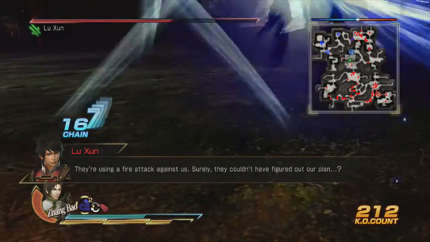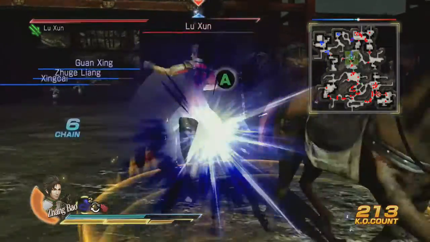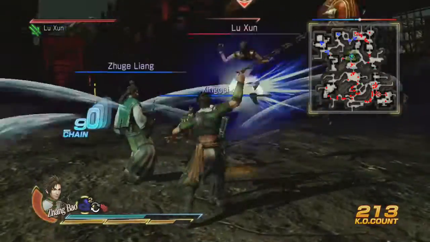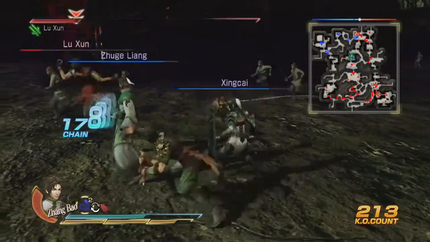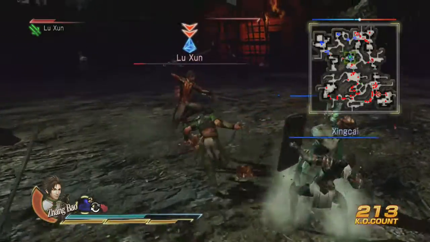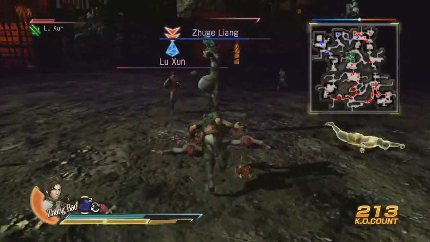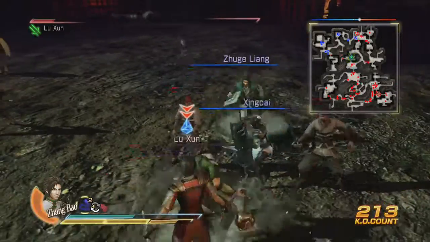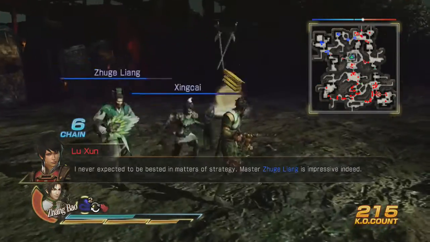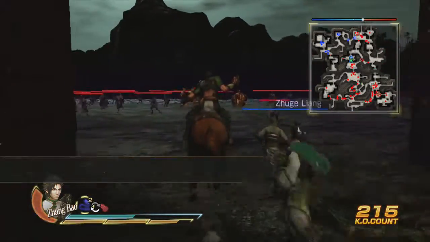Launching a fire attack! Yeah, we figured out your plan, sucker. Boosh! Now you're dead. Or not. Oh crap, that would totally kill me. So, this is the struggle. Oh, God! No. So, this is the struggle of using a level 34 in your battle. So, just be aware, people.